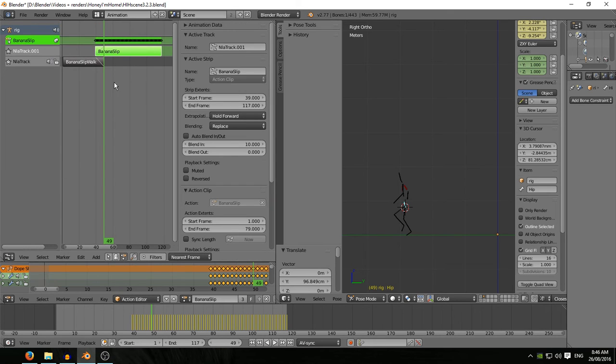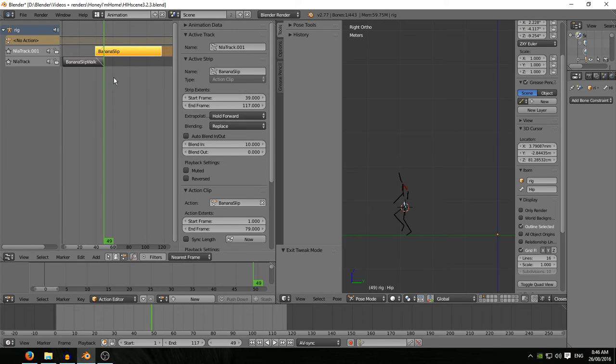And back into the NLA editor, tab out of edit mode. And now when we play the combined actions together, you can see that the hip bone is exactly where it needs to be as the banana slip action takes over control of the armature. So that's a lovely smooth little action. That'll do. As far as I'm concerned, I'm done. Almost straight out of the box. There wasn't any fine tuning to do at all.